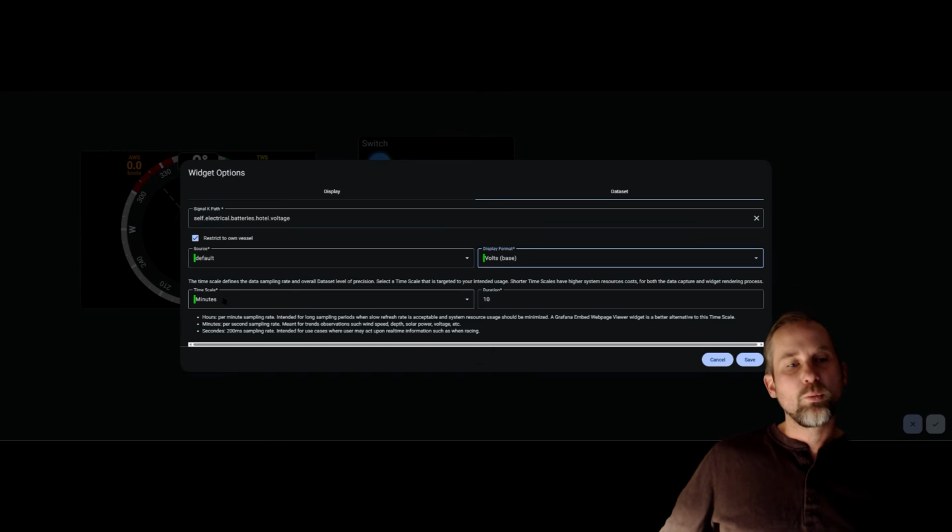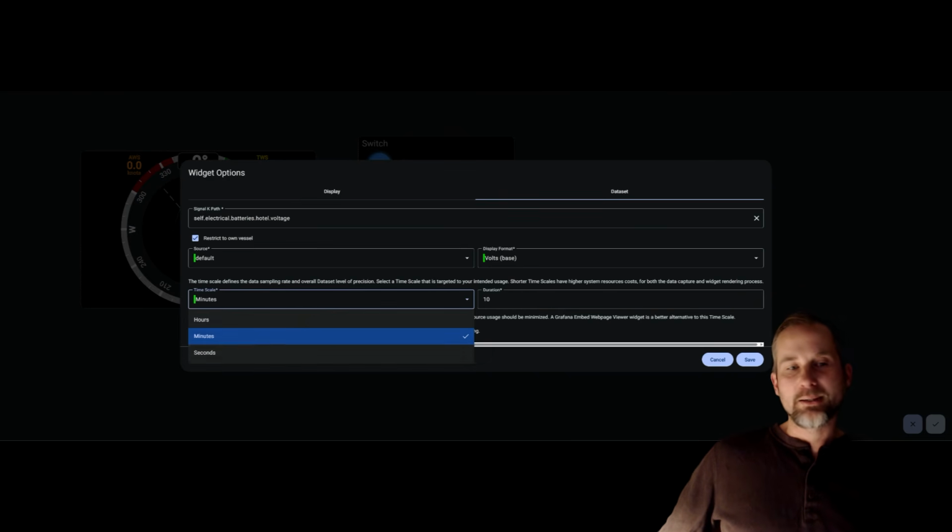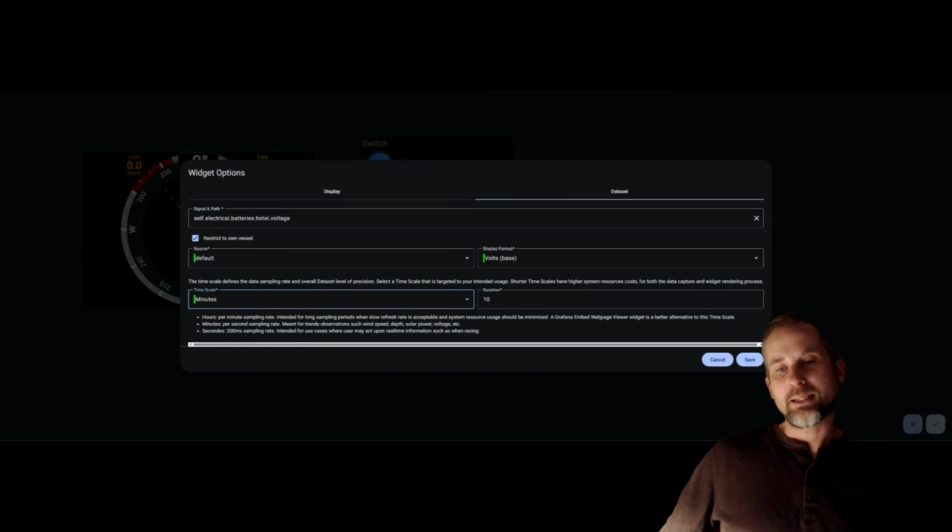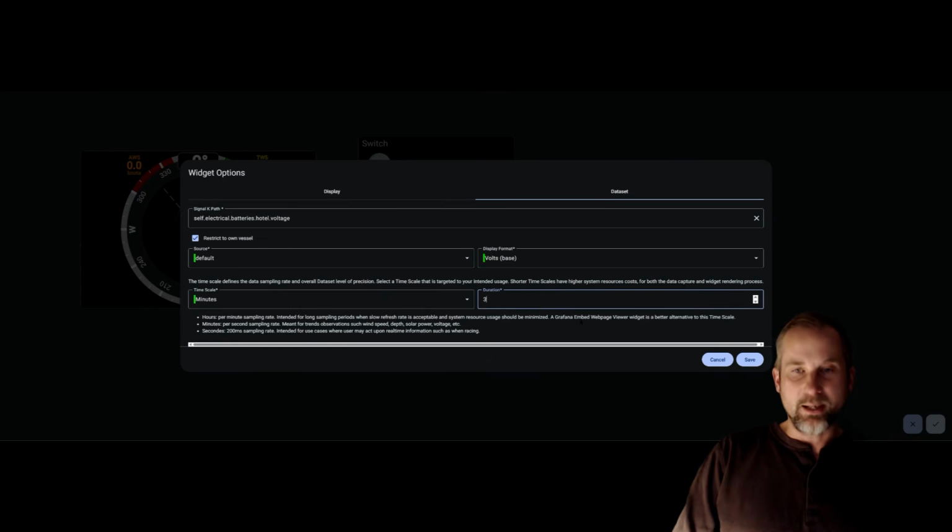How often do you want to take data? And this is important if you also want to know the accuracy. You can read the sample rate. It depends a little bit on the duration. Let's say the duration is in hours, seconds, minutes. Let's say in our case we want to know the last half an hour.